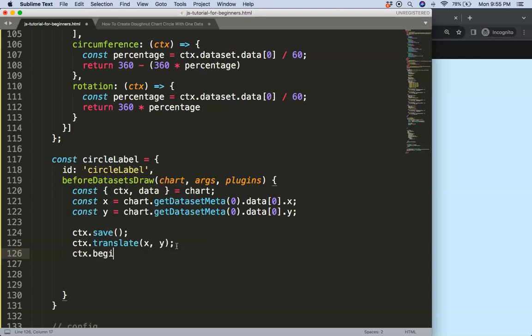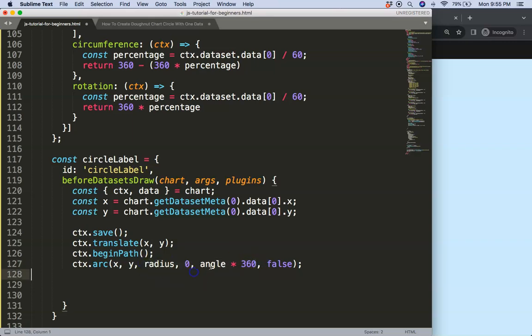So say ctx.beginPath to create our shape, and then ctx.arc. What we're meaning here is the x coordinate, the y coordinate, the radius that we have to get later on, and then the angle start, which is basically 0, so I can just put in 0 here. Then the end angle, which is the angle multiplied by 360, and I'm going to show you later on why. The final one is false because it is not counterclockwise, so it's clockwise. This means I want to create a full circle, which is 360 degrees.